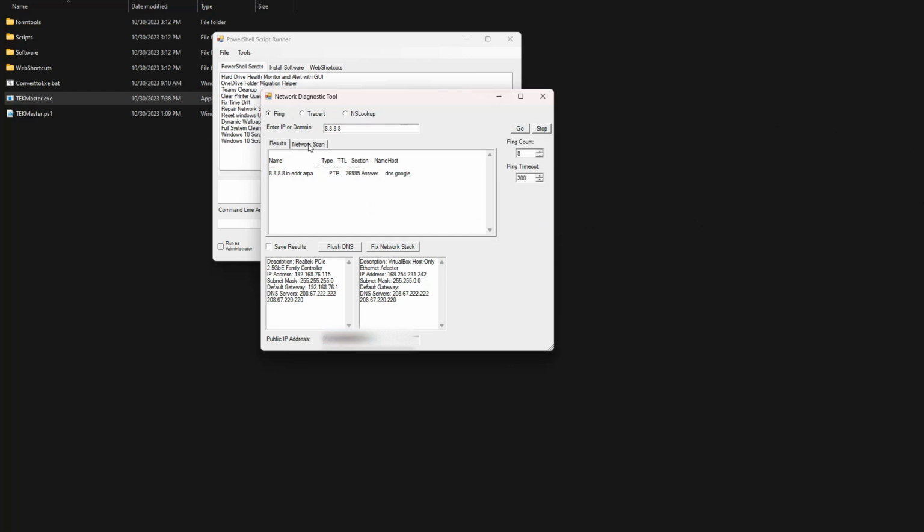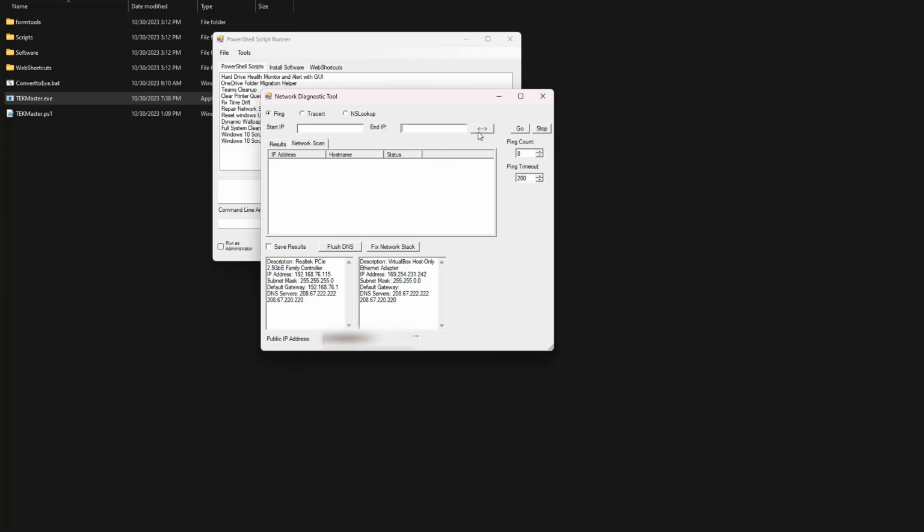One of the functions I will be implementing, it's not quite done yet, is a network scan option. So you put in beginning and end IP, hit go, and it'll run a network scan, pull the IP address, possible host name, and status. Probably replace status with something like MAC address. I want to be able to see the MAC address of the system.